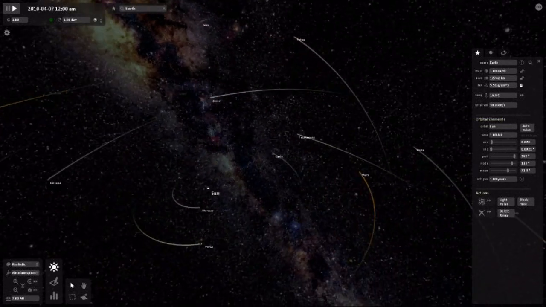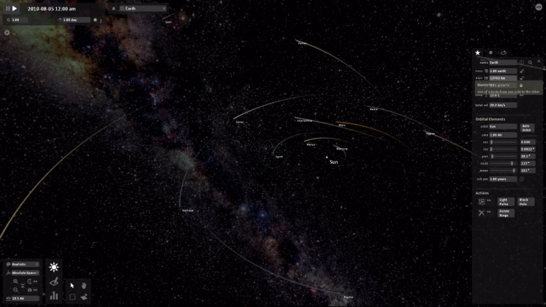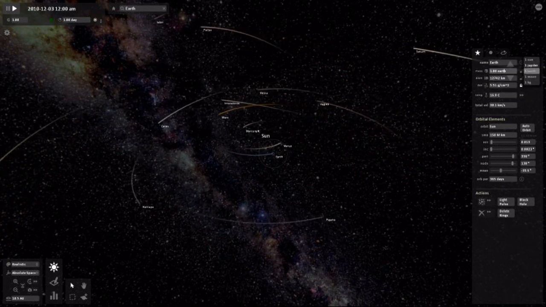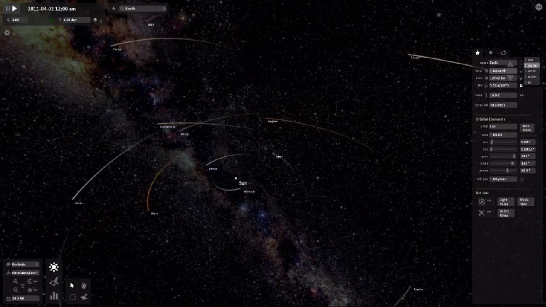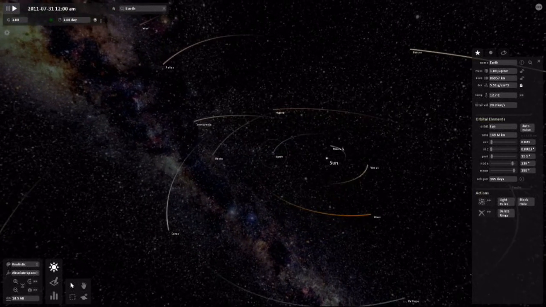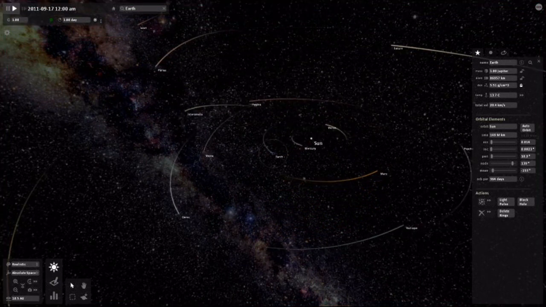Watch, you see the Earth here. Now watch what happens if I increase the mass of the Earth. It's at 1 Earth right now. I'm going to increase the mass of the Earth to make it have as much mass as Jupiter, which is going to give it the gravitational pull of Jupiter. Now let's see what happens. I'm going to need to be in edit mode for this, but let's go to 1 Jupiter, and we press play.